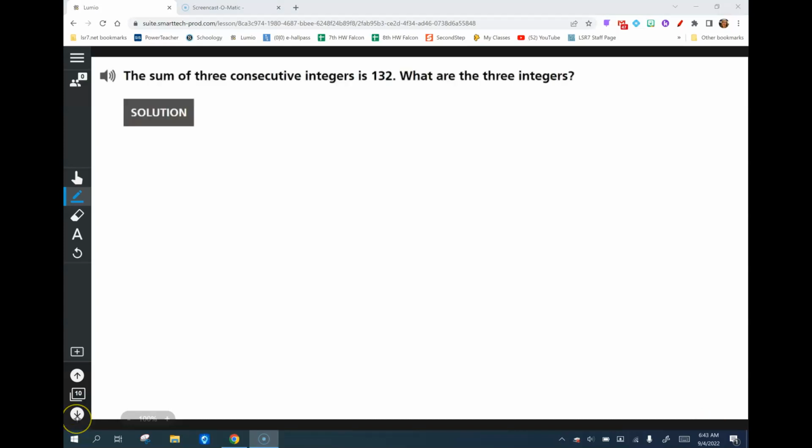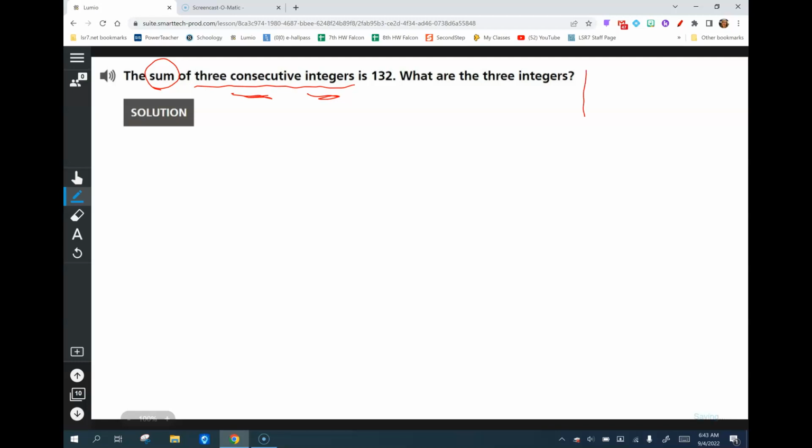So the first problem we're looking at today is going to be what's called consecutive integers. So it's talking about the sum, which is an important part. We need to pay attention to that. The sum of 3 consecutive integers. So let's first concentrate on integers and consecutive. We know that from lesson 1, integers are positive and negative whole numbers. To be consecutive, well, let's look at that.